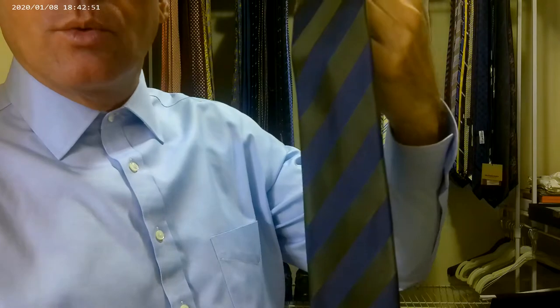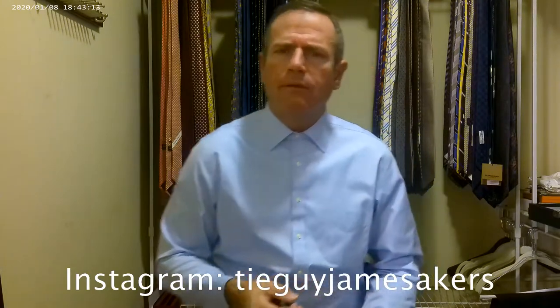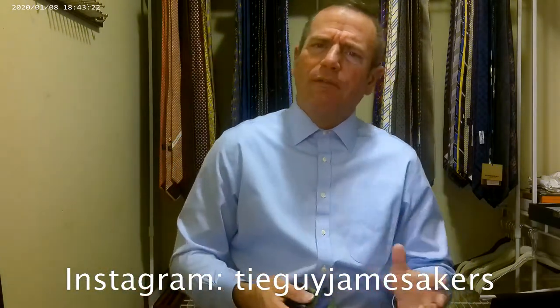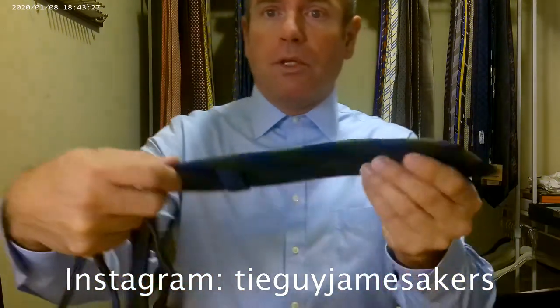This one is a beautiful traditional tie. It's a navy blue diagonal stripe with green. I don't have a lot of green ties, so I thought, let's give this thing a shot. It's a very nice silk — it's got a very nice soft feel. It's a pretty thick tie compared to like a Ferragamo. He said it's kind of a cross between a Zegna and a Ferragamo. Zegnas tend to be a little bit stiffer and thicker; Ferragamo a little bit softer and thinner. This has the softness of a Ferragamo but the thickness of a Zegna.